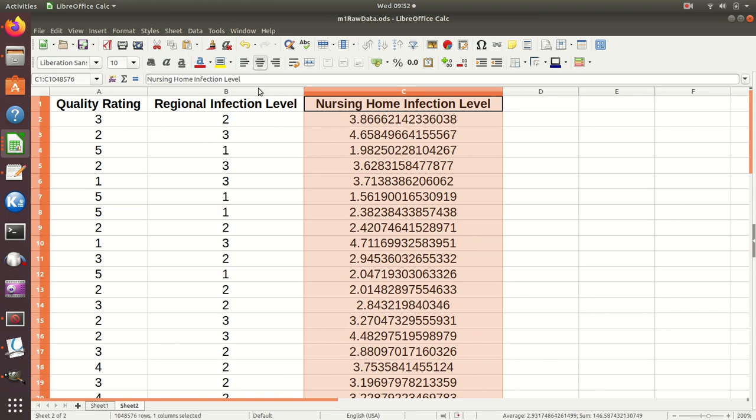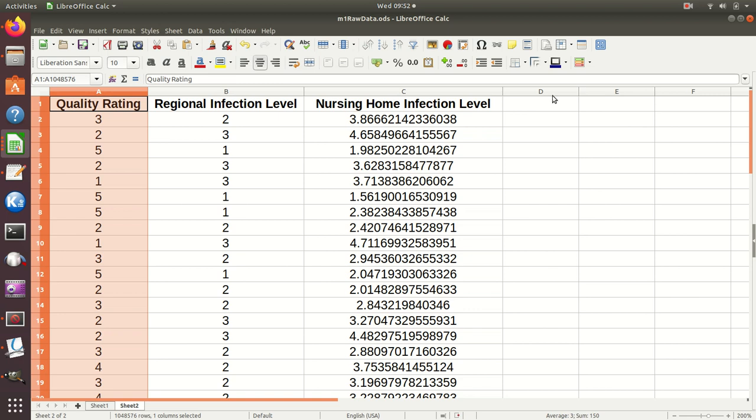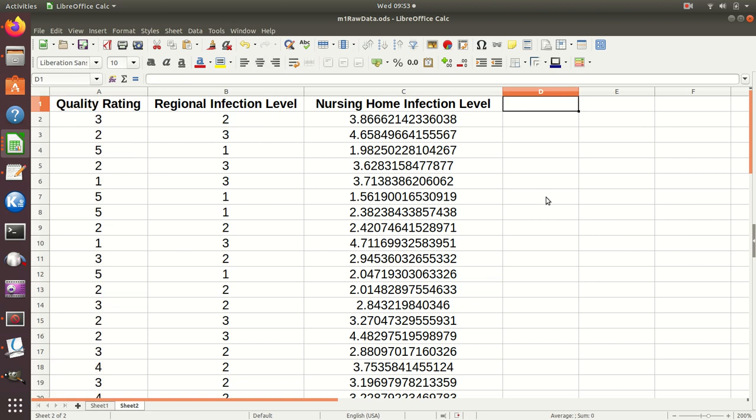But what I want to do is take this column A, put it here in D, and column C, put it here in E. Now I could do that with copy and paste, but I also want to show you some other spreadsheet tools. So to get column A over here, I'm telling the spreadsheet I just want to put here whatever is there.